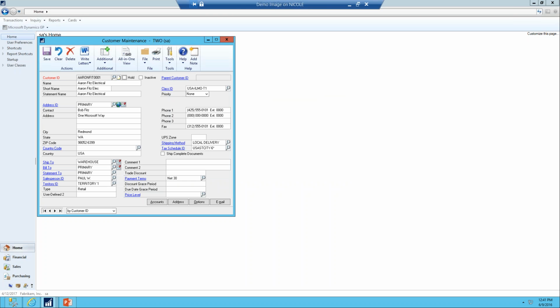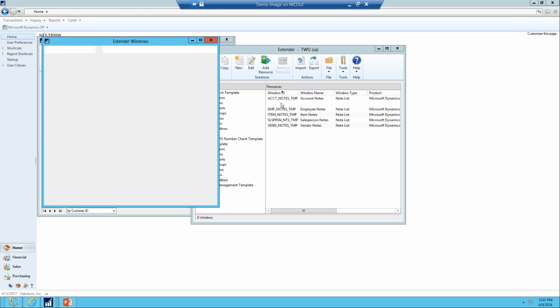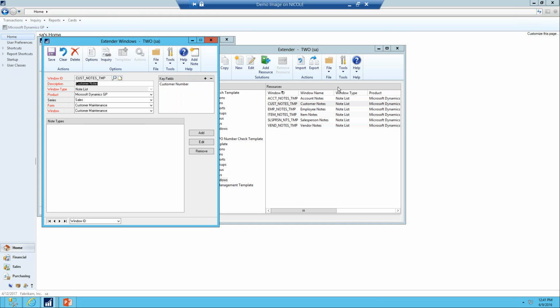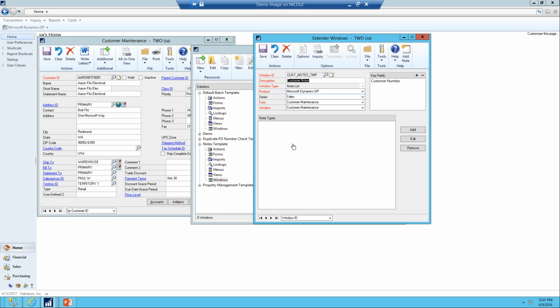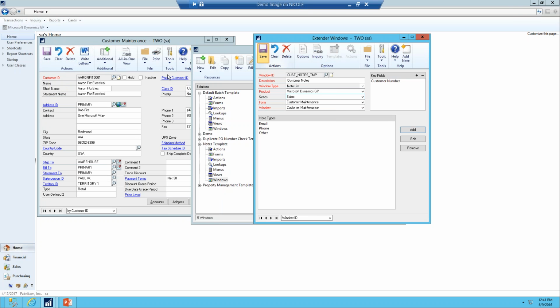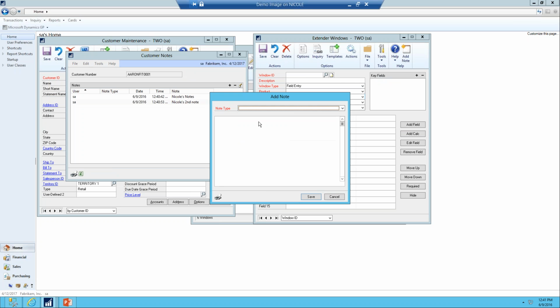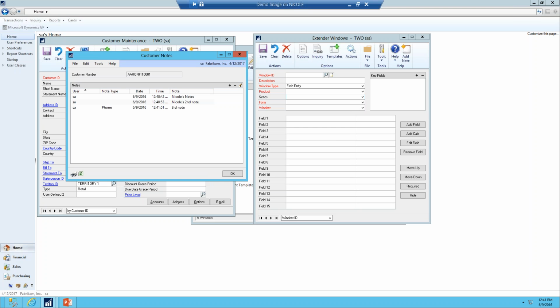The setup on those is fairly simple. Let's look at our customer one. Basically picking the window you want it on, and that's all I had to do. You have an option to put types on there, so I can add a type of email, phone, and other. And now when I do those notes, you can see a type field. So if I add a new one, I can pick that type. Okay, and you can go back and add types on the existing ones if you add that later. But that way you can even categorize your notes a little bit too. So we have that option with Extender as well.